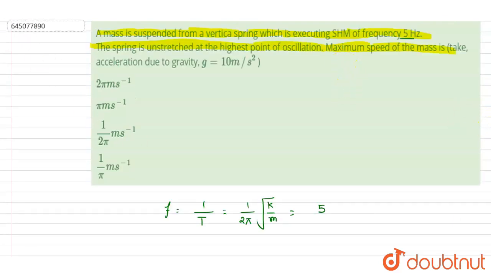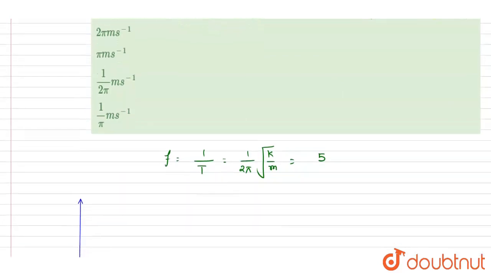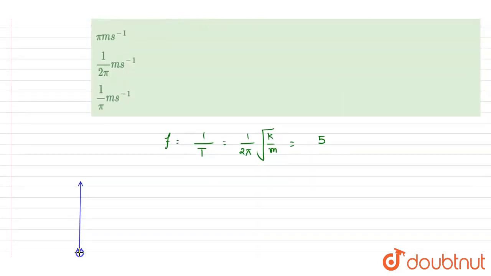So if I talk about the amplitude, we know that the spring will stretch until the net force on it will become zero from the natural length. So we know that from zero velocity position, that is the extreme position, to the position where the acceleration is zero, the displacement is called as the amplitude.